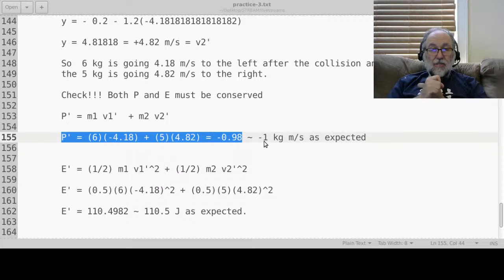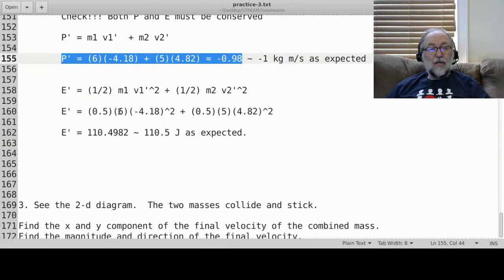That's necessary. It's necessary that momentum be conserved, but it's not sufficient. So if you find that the momentum is conserved, don't say, I found the answer. Go on and check to see if the energy is conserved, because they both have to be. And probably on the test, I'm going to have one where the momentum is conserved and not the energy, one where the energy is conserved and not the momentum, and another one where they're both conserved, and that's the answer. They have to both be conserved. Okay, so let's check the energy.